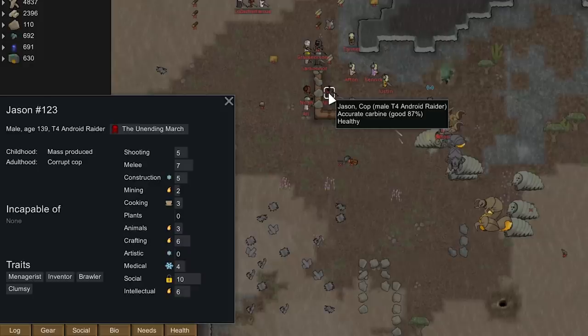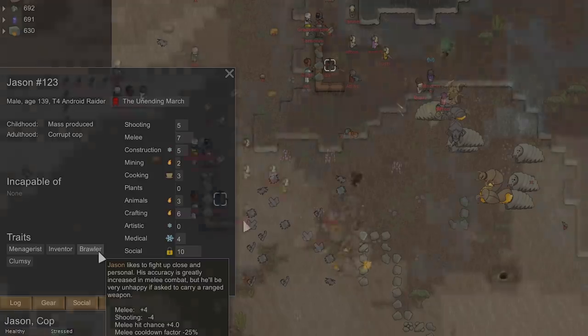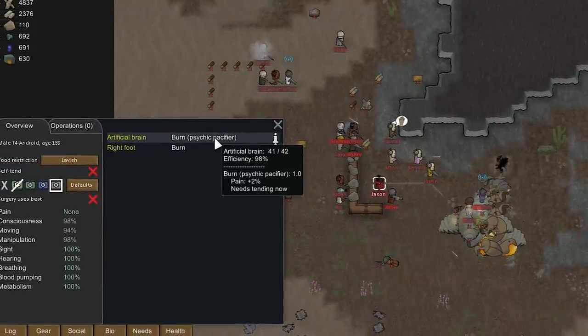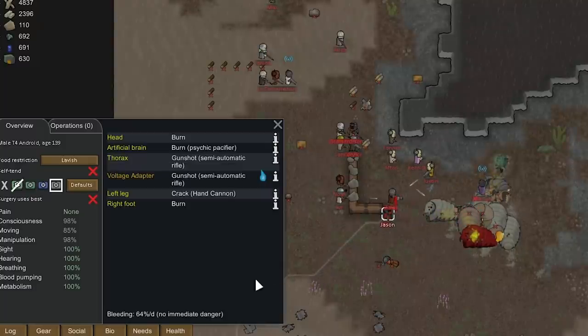Most of them are remote control, but this guy Jason is not. Being a tier 4 android, he has really boosted stats, and he's a brawler, which lowers his melee cooldown. I think this guy would be really good to use pacifier on. We're about to use... Okay, he joined us. He did get a burn on his brain. Only 1 HP though. And you can see he's moving really quickly. And crappy got hit pretty good in his voltage adapter.